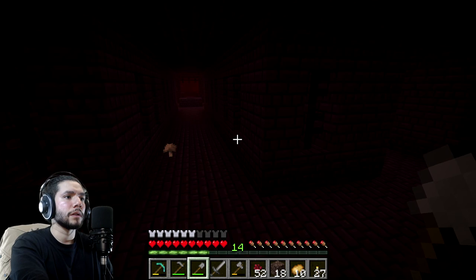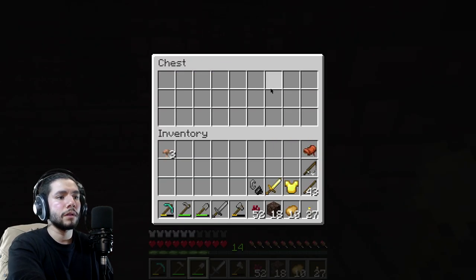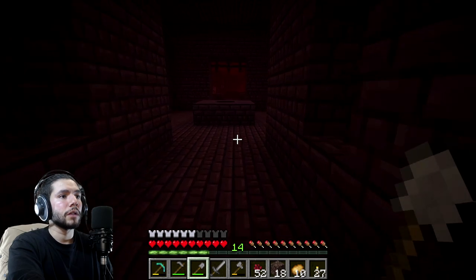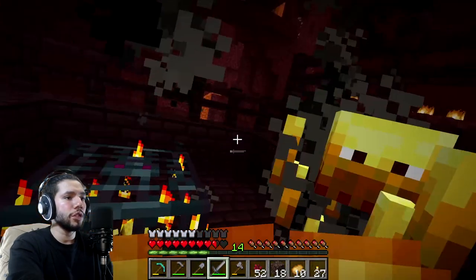There's a bunch of chests here. Let's see, what do we have in here? I'll take that. I'll for sure take that. Let's see. What is this way? Ooh, a spawner. Shit, I can't see.